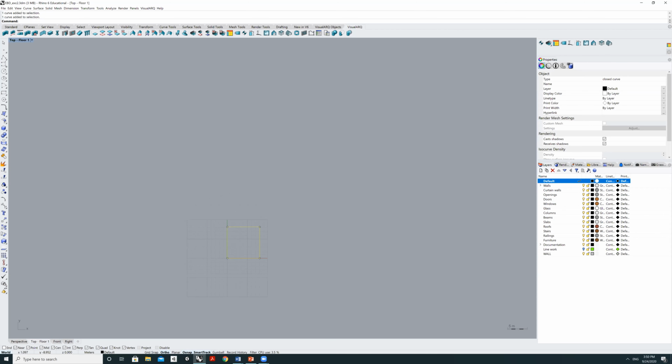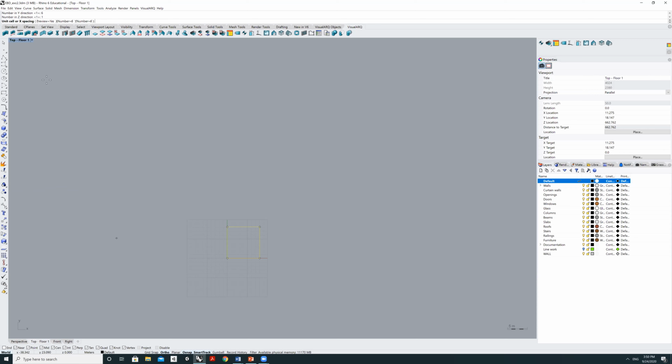So what I'm going to do now is pass the command array, right? So you can see it here. And now I need to declare for Rhino how many cells I'm going to have on the x-axis, and how many on the y-axis and on the z-axis. So what we're going to do is have an office space that is 6 by 6, right? So these are our constraints. I'm declaring this, and in the z-axis, I'm only going to have 1.